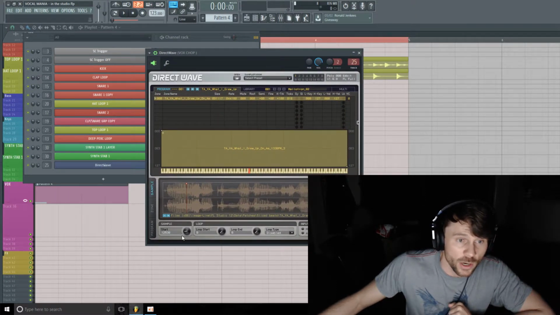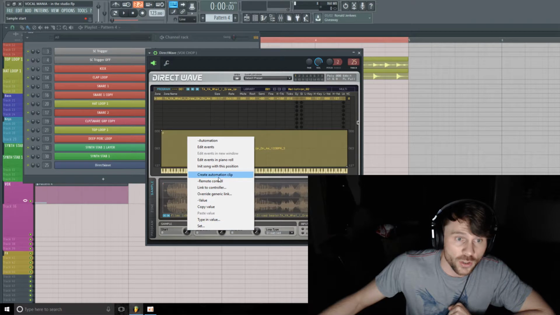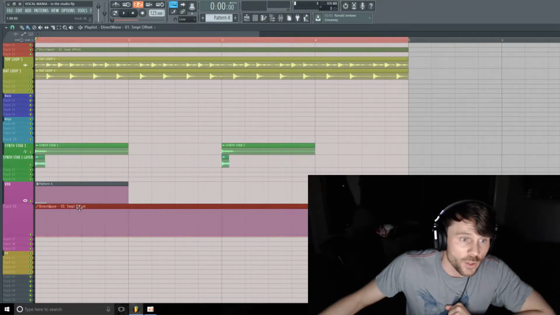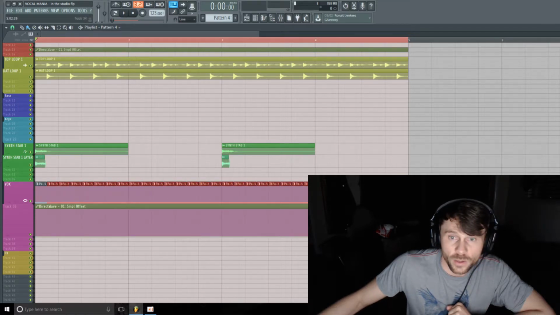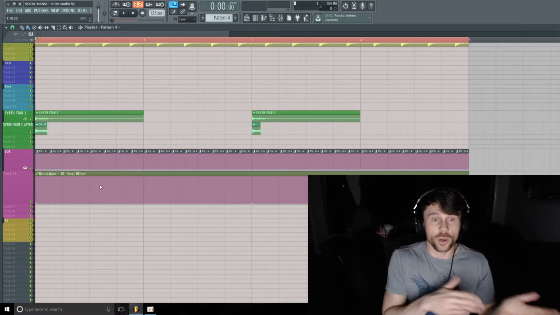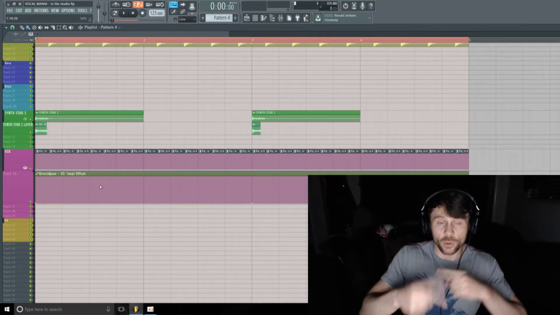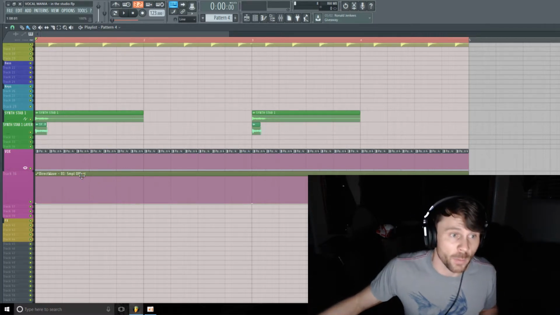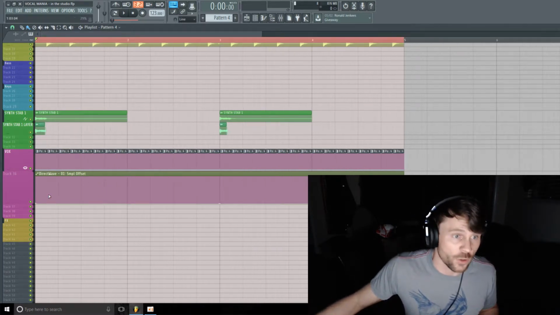So what we want to do here is just make an automation clip for the start point of the sample. And pretty much what we're going to do here, first let's loop this across actually. I'm going to draw in a random automation, so the start point's jumping around as the sample is looping over an eighth note. So I'll show you here. I'm going to play back the track and just draw in a random sequence with the automation.